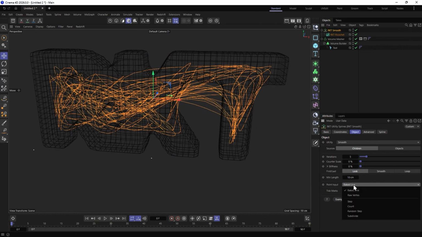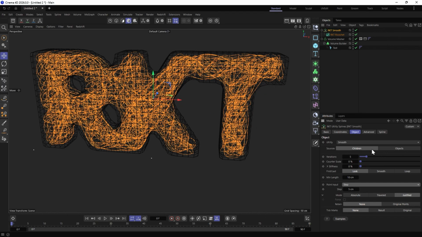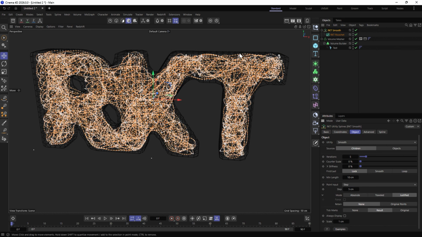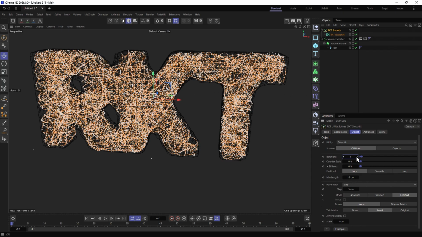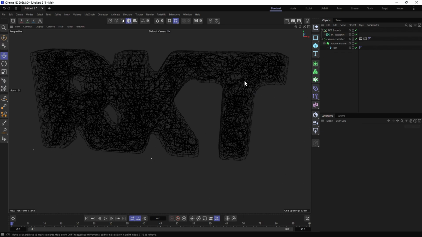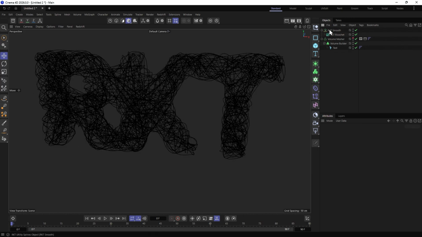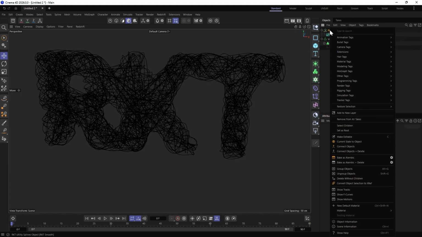So under my point input, I will say step. Now double clicking on the icon, you can see that I've got all these subdivisions that are making it up. So I don't want to smooth too much. Let's do 1 or 2 iterations just to take off the edges there. So now we've got this even distribution of points along the entire thing. That sets us up really well for, let's hide this geometry, right-clicking and saying that this is going to be a simulation rope.